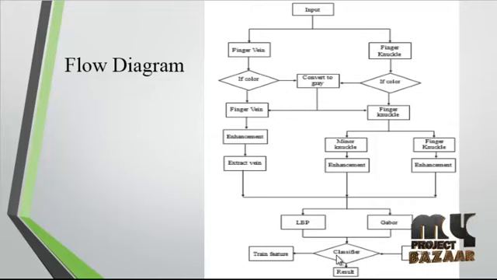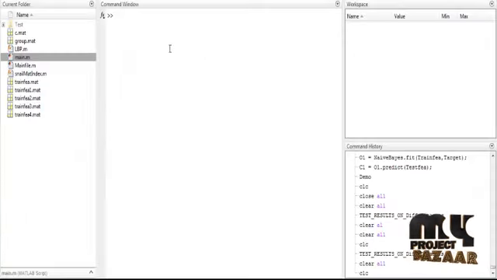Then we have to do the classification. In the classification, we give three major inputs. The first one is the test feature, then the train feature, and then the classes. The test feature is nothing but the feature of the input image. The train feature is the overall feature for the database images, and the classes are known as the labels. Then the classification is carried out, and the result will display whether the input person is authenticated or not.